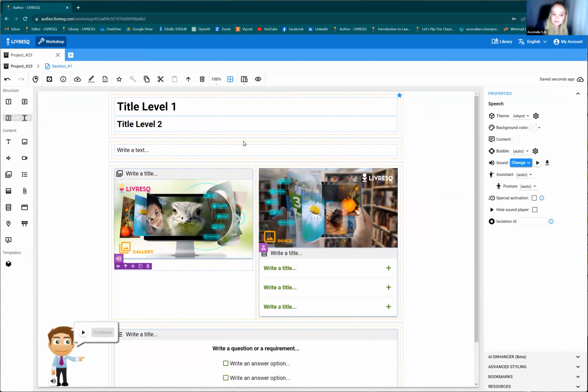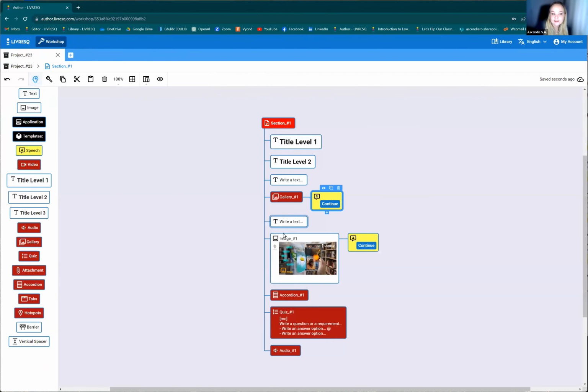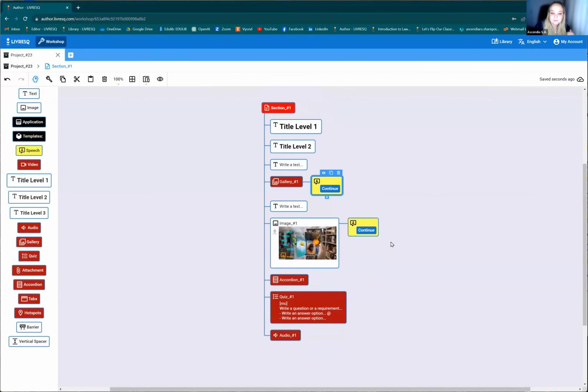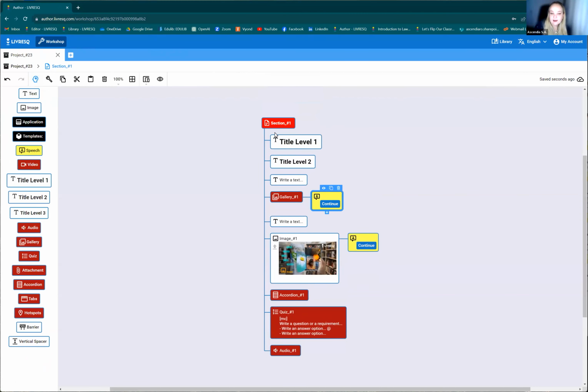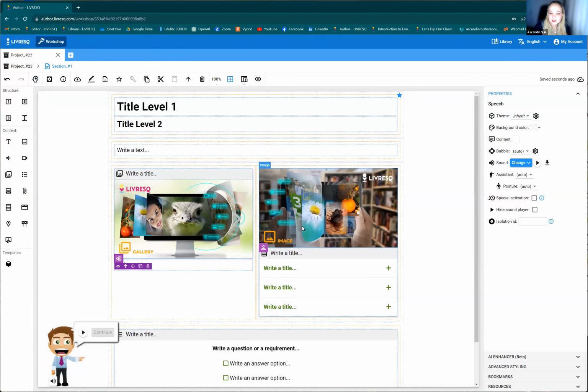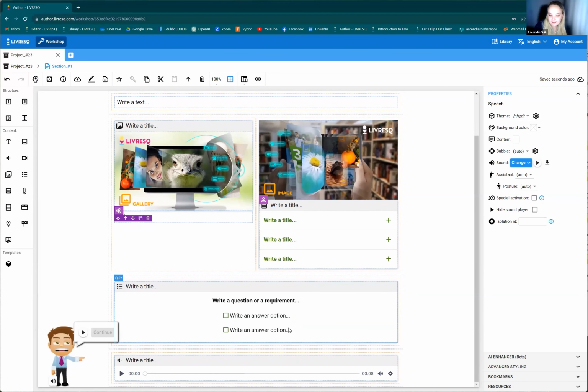So after I add the content, then I can edit it around. I can either add the content by dragging and dropping, that I've just shown you, straight to the project, or I can go into planning mode and plan my lesson beforehand. Plan all the sections, plan everything I want to add, and then in edit mode, I just change the pictures, I add the text, I add the information, I design the quizzes. It's actually easier to do it like this if you know exactly what you want to do, and it can also help you structure better.